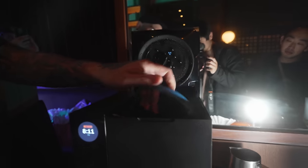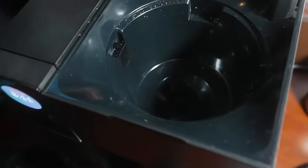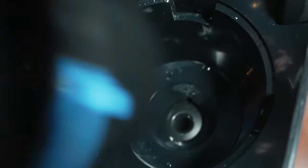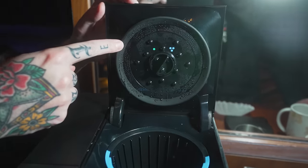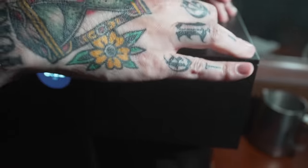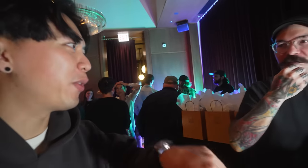Let's talk about some other features, like creature comforts, right? So the batch brew basket has a drip stop on the bottom there that will interact with the top of the lid, okay? So what you're seeing here is we're essentially brewing in a double wall brewing chamber. You have the brewing chamber here, you have the basket, and then you have this silicone seal ring right here. And what this silicone seal ring does is it keeps every bit of steam inside that basket. So our thermal stability in the bed is exceptional, okay? Exceptional. I went full nerd on this. I went to measure it with the seal and without the seal.